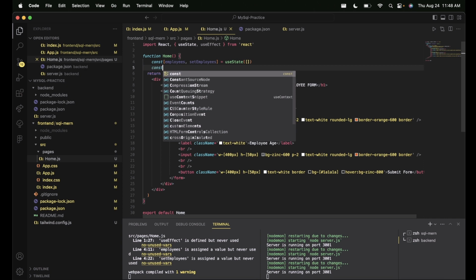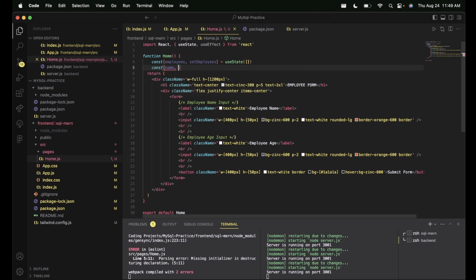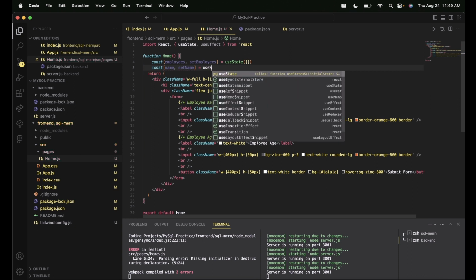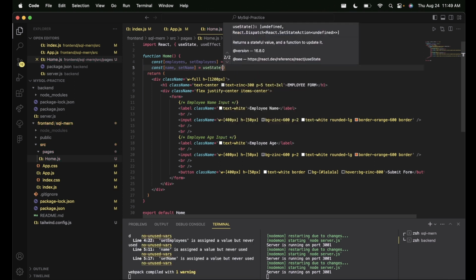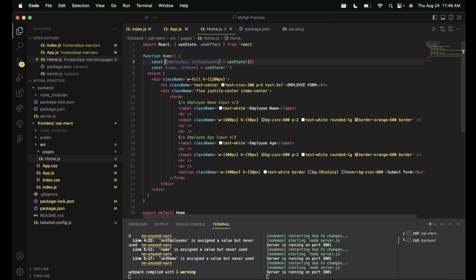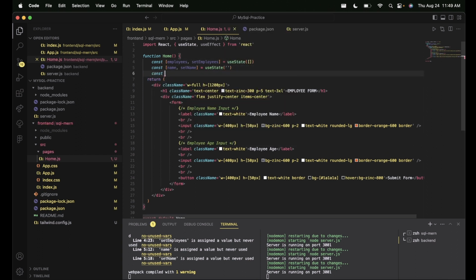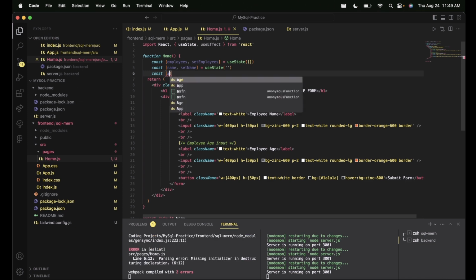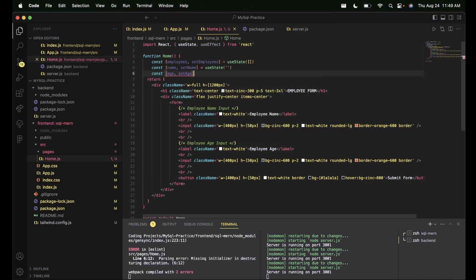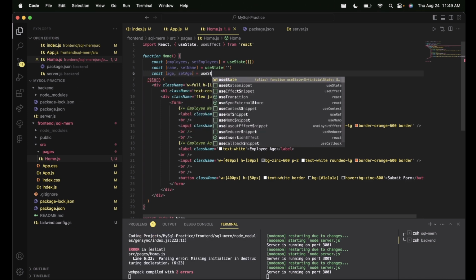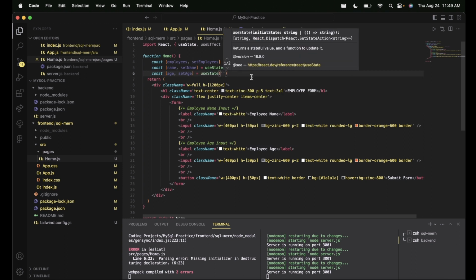Now the next one is going to be name and setName equals useState, and then instead of an array, we're going to use single quotes, or even double quotes if you like. The last one is going to be age, setAge equals useState, and as at the top, we're going to use single quotes or double quotes as well.